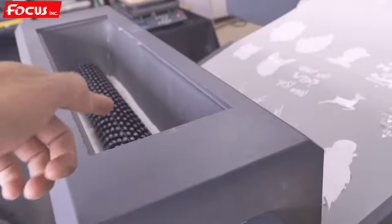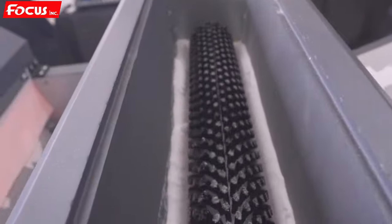And we cannot put too much hot melt powder on the middle the first time. Just about 3 to 5 centimeter thickness. And then the waste ink powder, it go back to here. We can put the waste ink powder go to here, the box for recycle using.